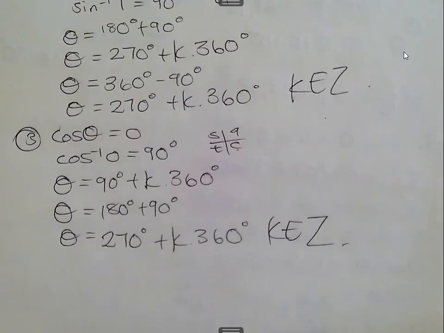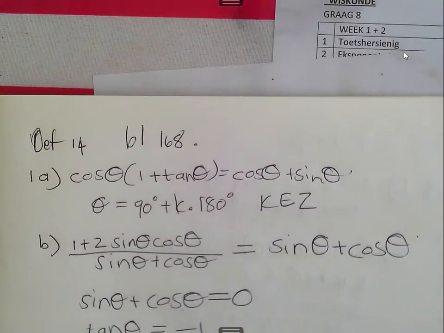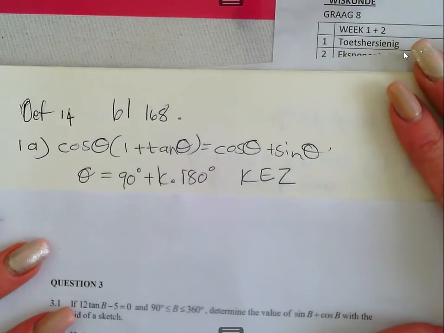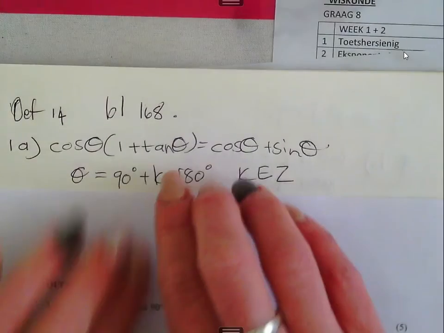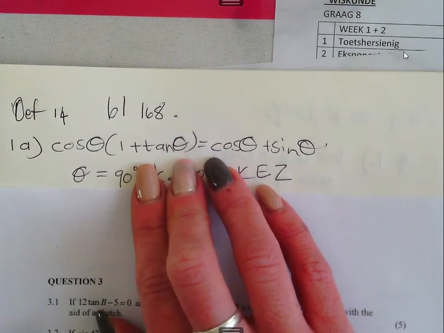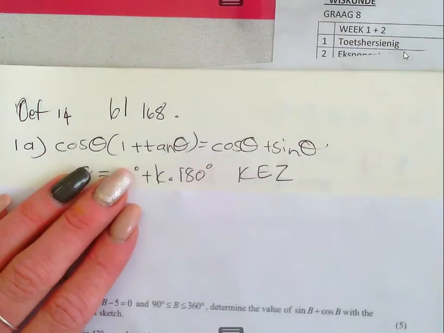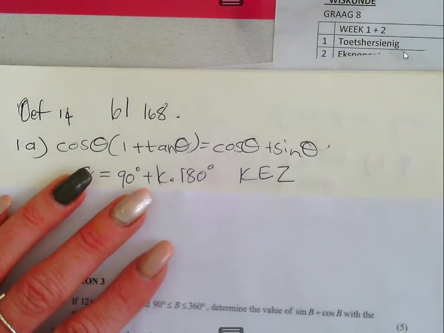Done? Okay. I quickly want to go through exercise 14 with you. You don't really even have to copy it. If you understand this, it's fine. I just want to show you. So if you look at exercise 14, page 168. Number 1a, this is the question. Remember, the question in a test is they give you this identity, then they'd say question 1, prove the identity. So you prove left side equal to right side. Then the next question after that will be, for which values of theta will this identity be invalid?